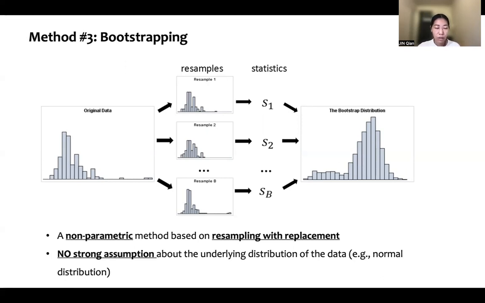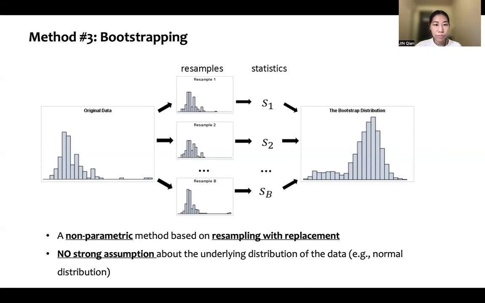So the process of doing bootstrapping can be seen from the graph here. Just imagine that you have a bag of marbles with different colors, and you want to know the average number of, for example, red marbles.